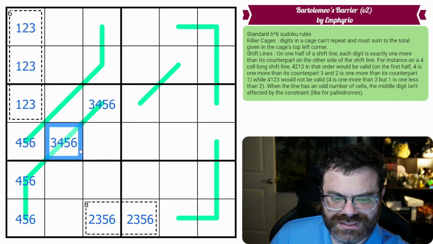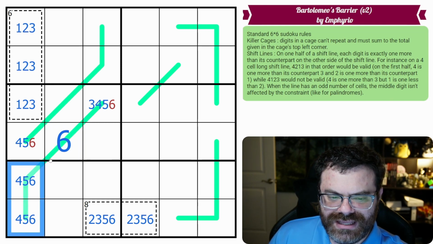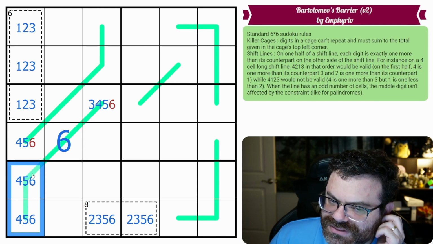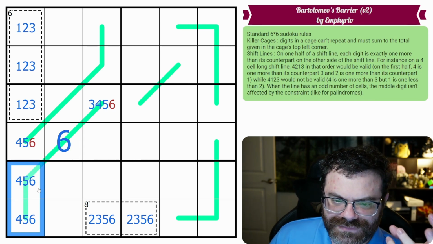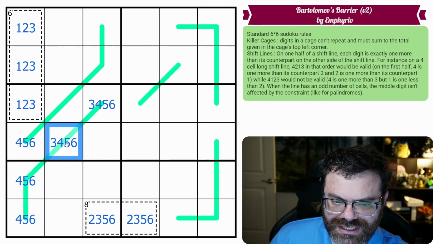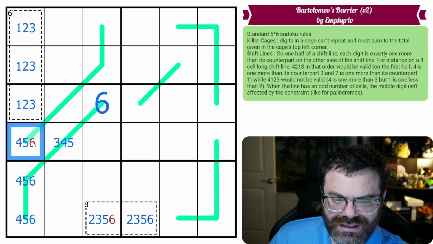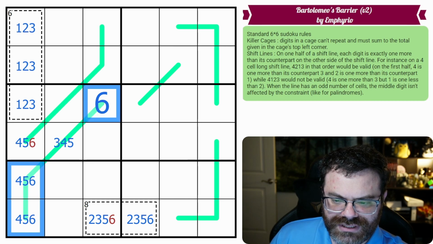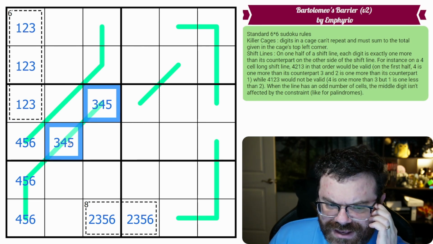Let's go over that. If this was a 6, then there'd have to be a 6 down here as well. And that would mean having a 6 on both halves, which doesn't work, just like having 1 on both halves doesn't work. Because one half has to have the digits that are one higher than the other. So they can't both have a 6, because 6 is the highest digit. So this is not a 6. This has the same issue, actually. If this was a 6, then again, we'd have a 6 on both sides of it. So this is not a 6 either. In fact, doesn't one of these have to be a 3?